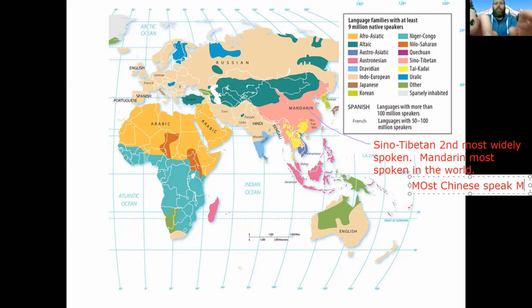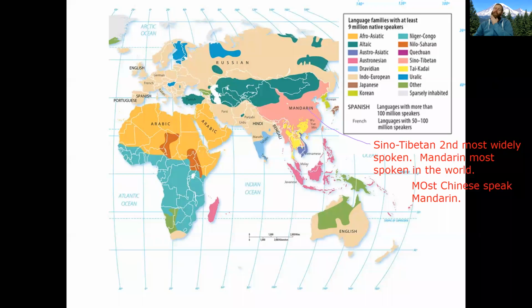speak Mandarin. So this is one of those things where we talked about the communist government making everybody be on the same time zone in China. Well, in addition to that, one of the things the Chinese Communist government also has required people to do is learn Mandarin, because Mandarin is kind of like the universal Chinese language. Even though there are other different types of Chinese that are spoken, Mandarin is the most widely spoken language in China, and it's also the most widely spoken language in the world.